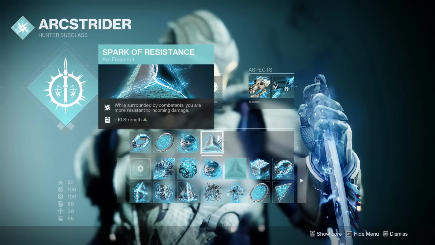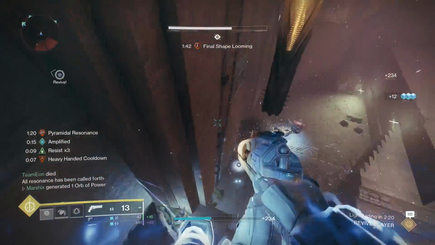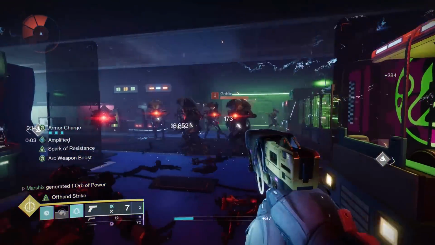We also have Spark of Resistance for damage resistance while near enemies. So not only are you getting a damage resistance from your exotic, but you're also getting it from Spark of Resistance, and enemies won't be able to shoot you since they're going to be blinded. So staying alive is extremely easy.